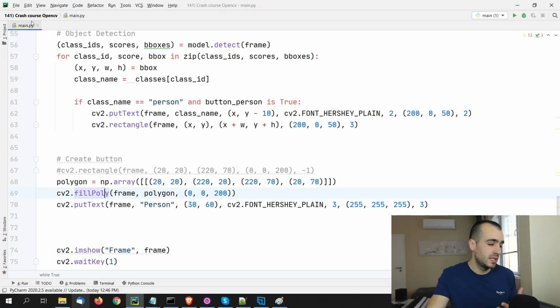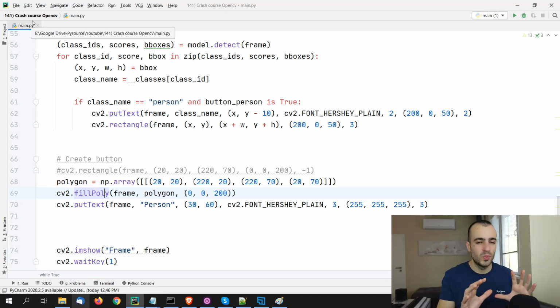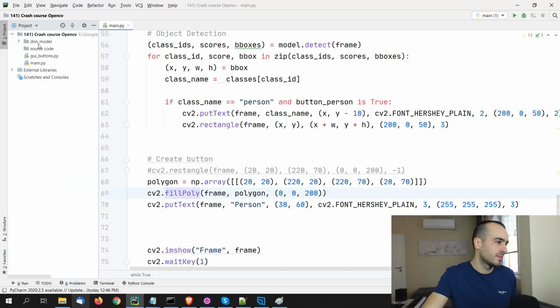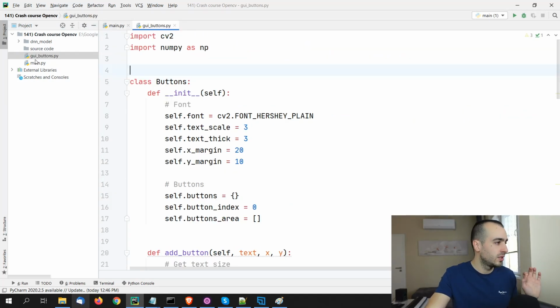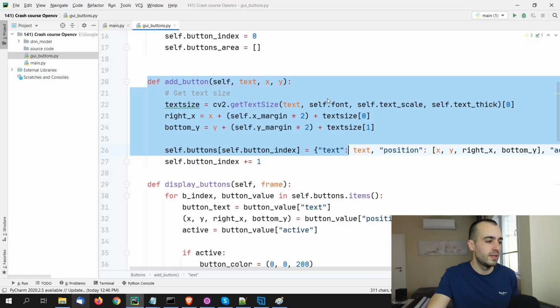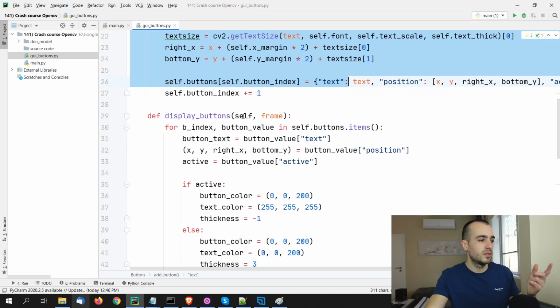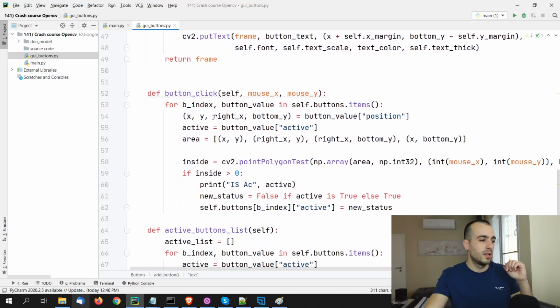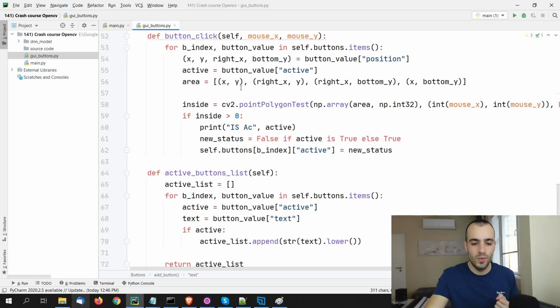To make things very simple, and as I don't want to waste a lot of time on creating a lot of buttons, I've created a library. It's a file called GUI-buttons.py, which does that dynamically. We have the functions to add the button, to display the button, and we can detect when we click the button.